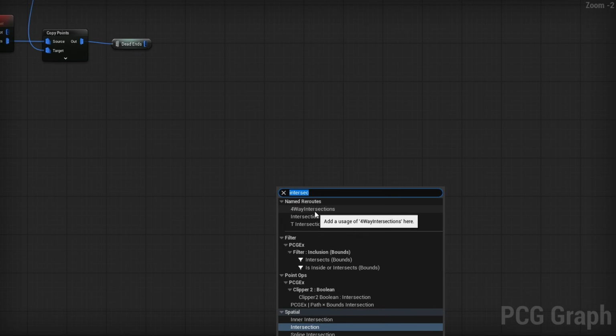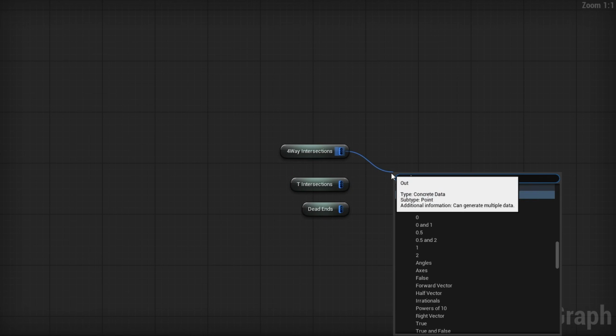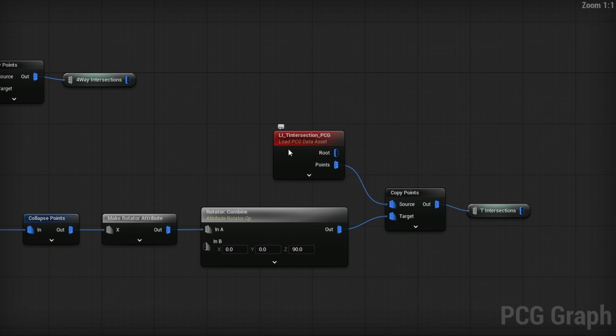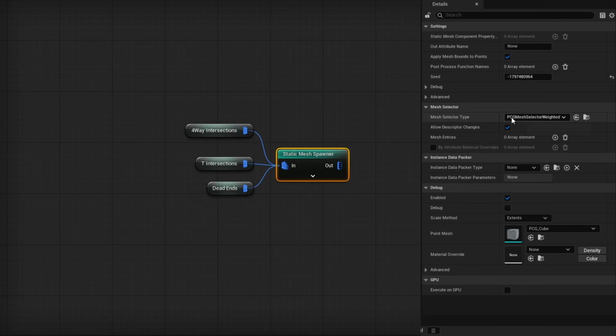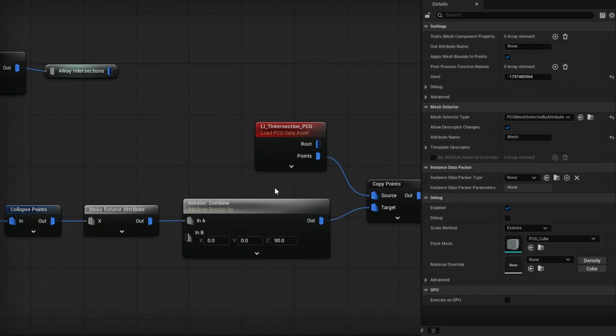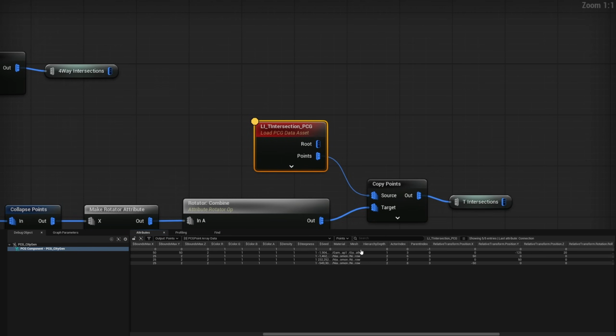And now wherever we'd like, we can grab the 4-way intersections, the T intersections, and the dead ends, and drag out, use a static mesh spawner, like all the way through. Because they're all being gathered from this data asset to use the mesh that we want to spawn, we just need to change the selector here to by attribute, mesh selector by attribute, and the mesh selector is called mesh. You can know this by going onto any of these, pressing A, and if you scroll a bit to the right, you will see there's our mesh, and that is the path of the actual mesh here. The arrow is from Niagara, but that's fine. And that's why we call the attribute mesh.